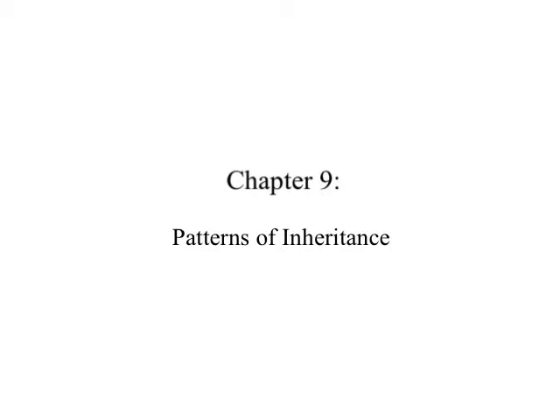In the last lecture we talked about meiosis, which was the process of getting our genetic material from 2 sets of 23 chromosomes down to just 1 set of 23 chromosomes that can be passed on to the next generation. So in this lecture we're going to start to take a look at some patterns of inheritance. So how those genes on those chromosomes are passed down and how they then reveal themselves within the organism.